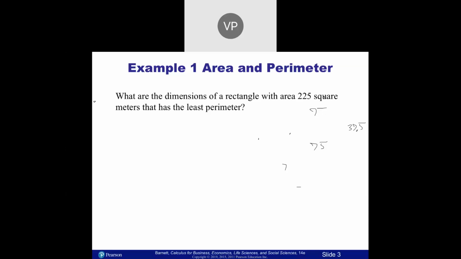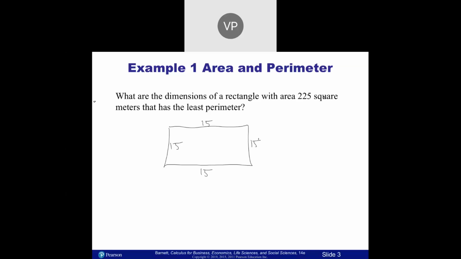One more time. What they give us is not the perimeter. We're trying to maximize or minimize, in this case, the perimeter. So let me go back to this. They told us the area is 225. So a couple options there. We could have a rectangle. Remember, area is length times width. So there could be an area where it's 15 by 15. That's going to give me a 225 square meter area.